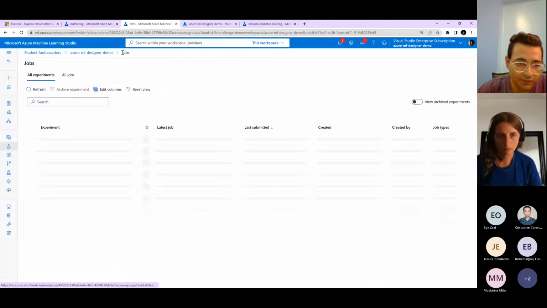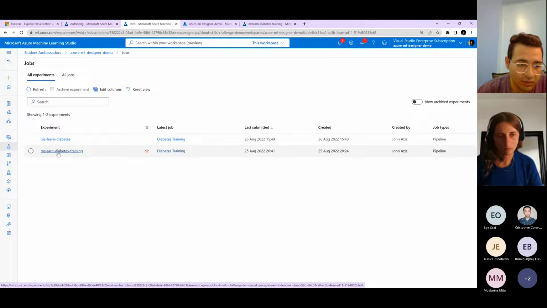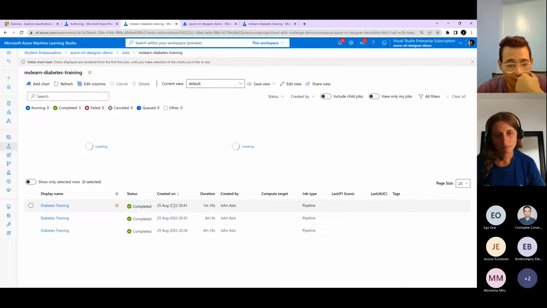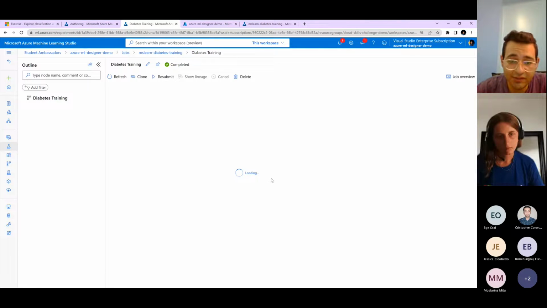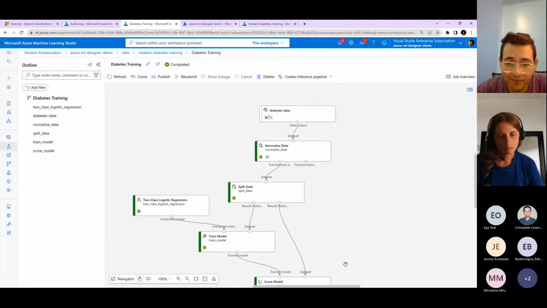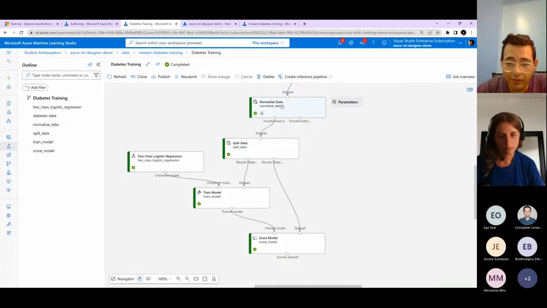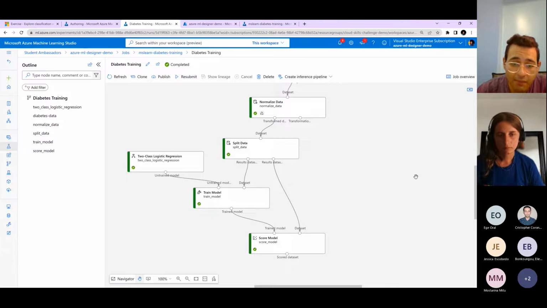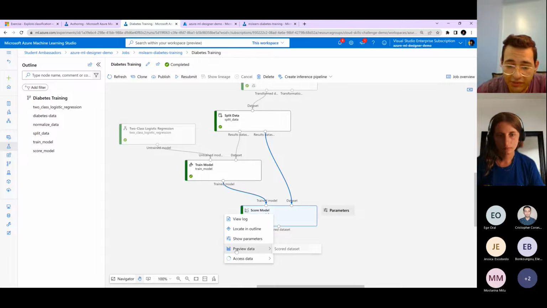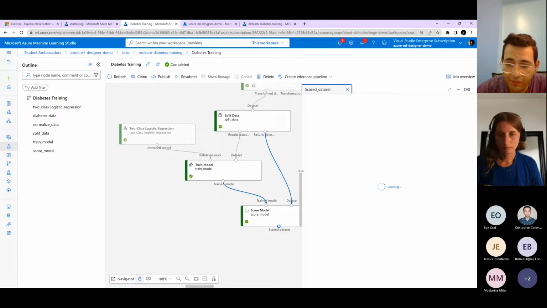So if I go to the jobs, to the MS Learn Abilities Training, I think it's the one that lasted the longest, this one here. So here I can see the job output, what happened inside the model, as you can see. The normalization we have seen before, the split data, I can preview it, the result 1 or the result 2, as it splits the data to 70% here and 30% here. I can see the score model, which is something that we need to review.